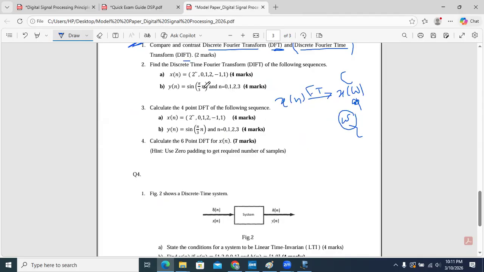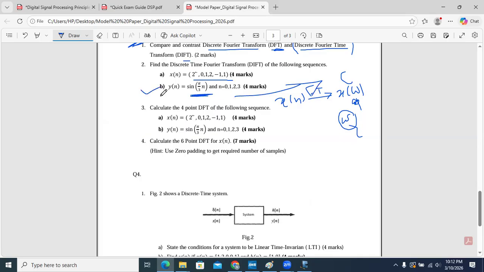0, you can put 0, then sign 0 value. You can put 1 here, then pi by 3 value. You can put 2 here, then value. You can put 3 here, you can find the value. So you can see, you can get this kind of sequence here also. Then using that equation, you need to expand it. Okay, so you can do this one also.